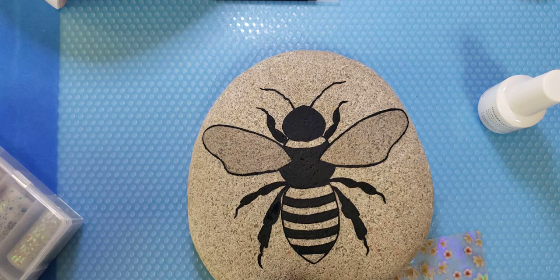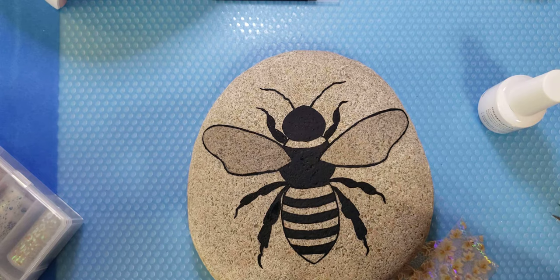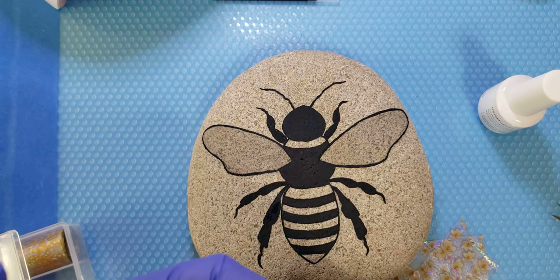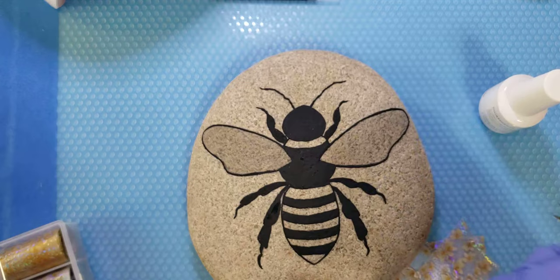I got glue on my scissors so they stick to my foil. It's better if you have clean, sharp little scissors to do your work. Oh, I just got a new pair. I forgot. I got a Cricut and it came with a cool pair of little scissors. In the future, as soon as I learn how to use the Cricut, I'll be showing you how to use the vinyl decals to paint and do foils.